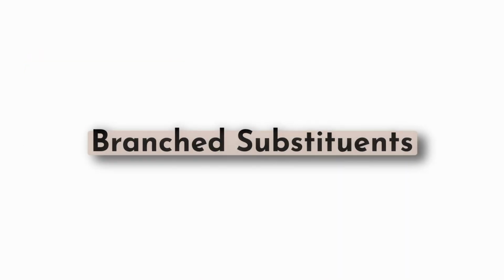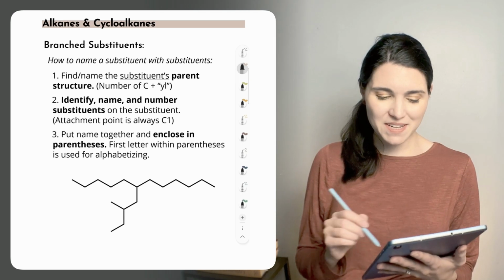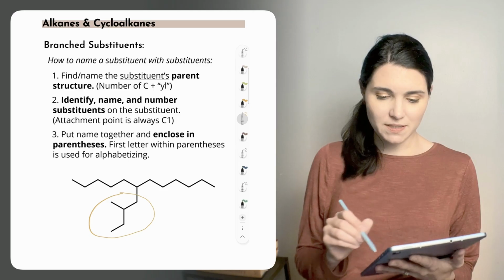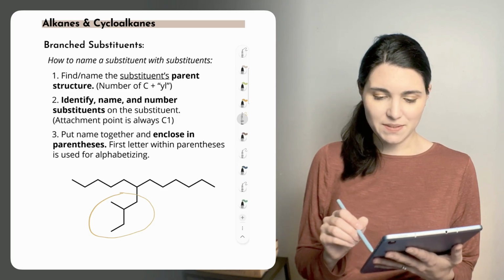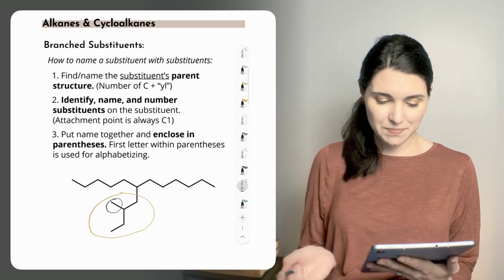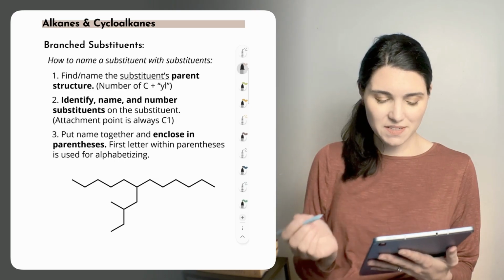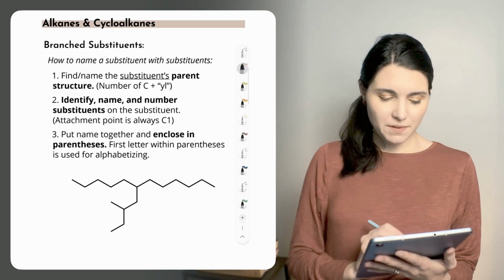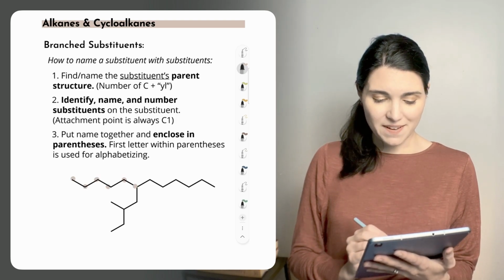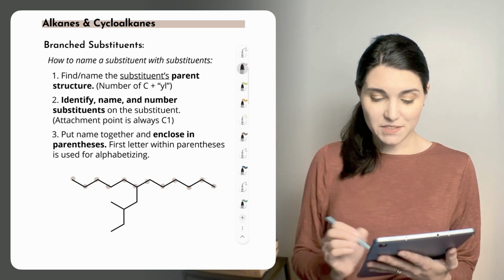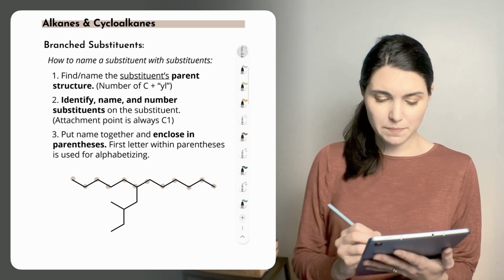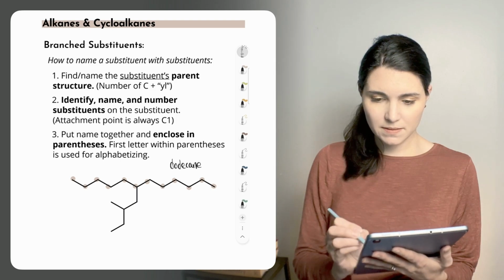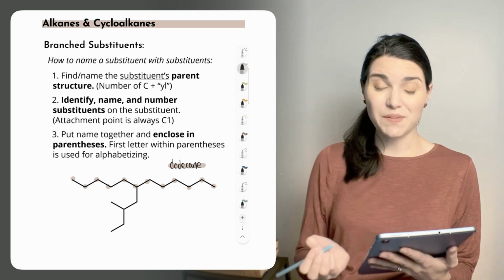So we're going to look at this big molecule on the bottom of the page, and it's got a nice big old substituent here, and that substituent also has a substituent on it. So let's start by finding the parent structure. That's going to be the first step. So this molecule has 1, 2, 3, 4, 5, 6, 7, 8, 9, 10, 11, 12 carbons. So that big long parent is a dodecane. Just highlight that so we know that's the parent.